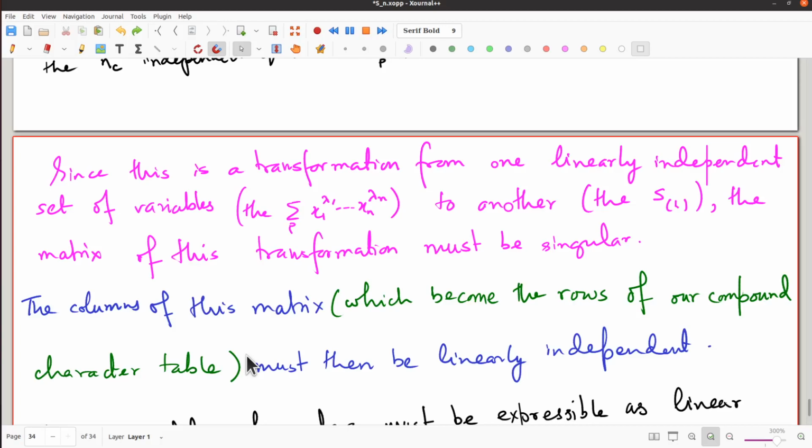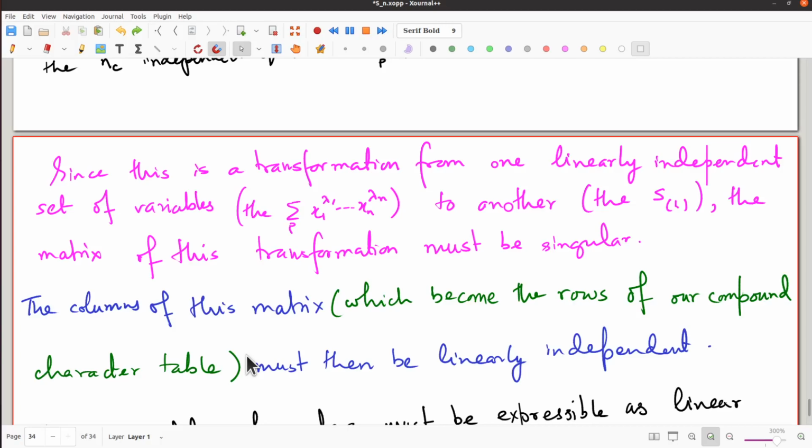Now, the utility of the symmetric polynomials does not end here. This approach that we have taken so far only allows us to calculate the simple characters in a roundabout fashion. You first calculate the compound characters and then eliminate simple characters within those compound characters to ultimately arrive at a final expression for the simple characters.